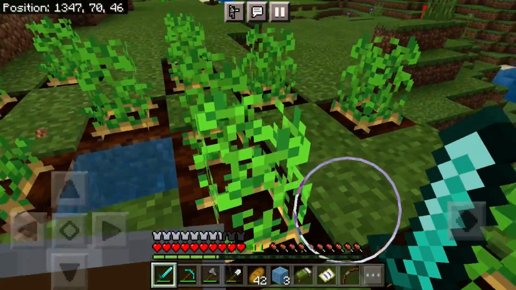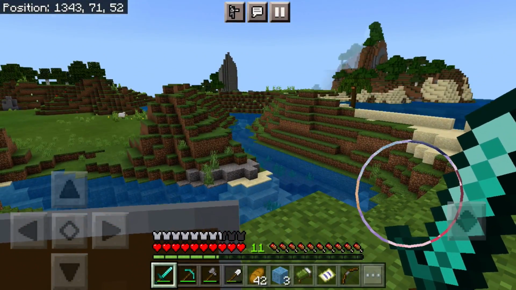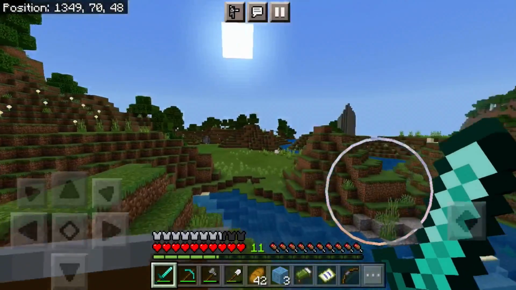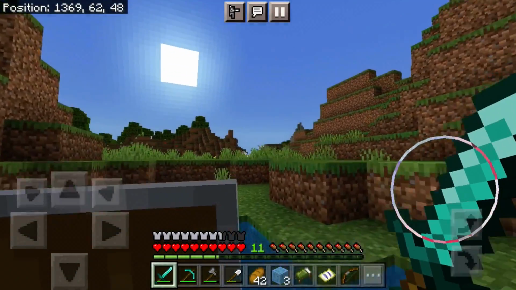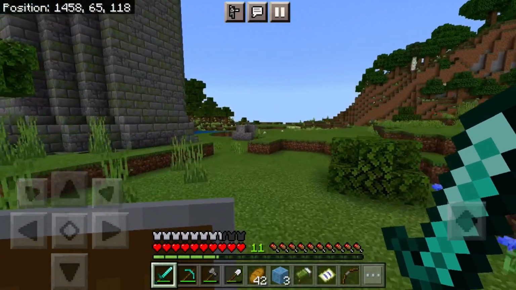Oh my god, there's just a random potato farm. This is so cool. This is what we need. We need more of just random things. That is not naturally generated. To see what's in here. Oh, another rock.